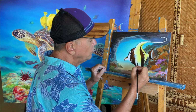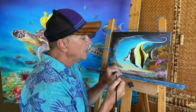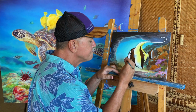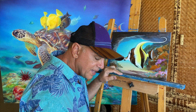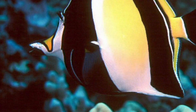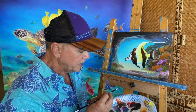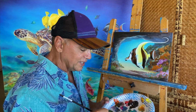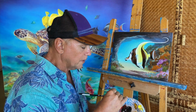And you know, in the white, it doesn't have to just be white. It can be a little bit gray on the underneath parts, but I'm going to add a color you might not suspect. And that color is a little bit of pink. And why? Because sometimes I notice a little bit of pink down there. So I'm just taking a little bit of white and the tiniest, ever so tiniest bit of red. It's like chicken head red. Okay, I want like 98% white and 2% red in this thing. I'm just trying to give a little glow of pink in here.